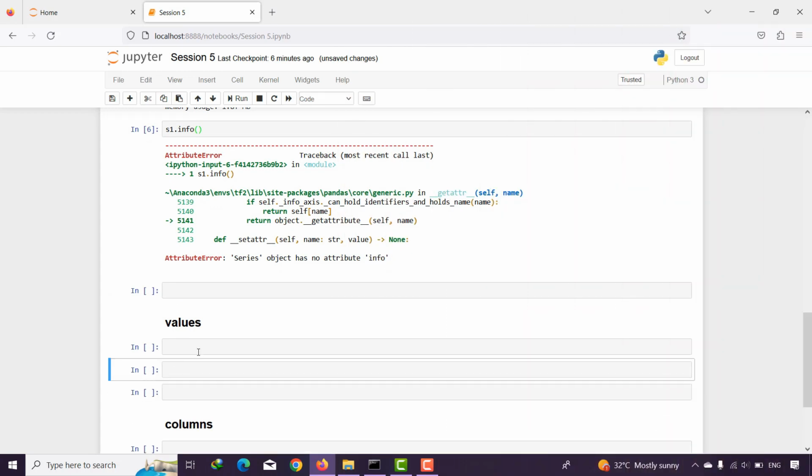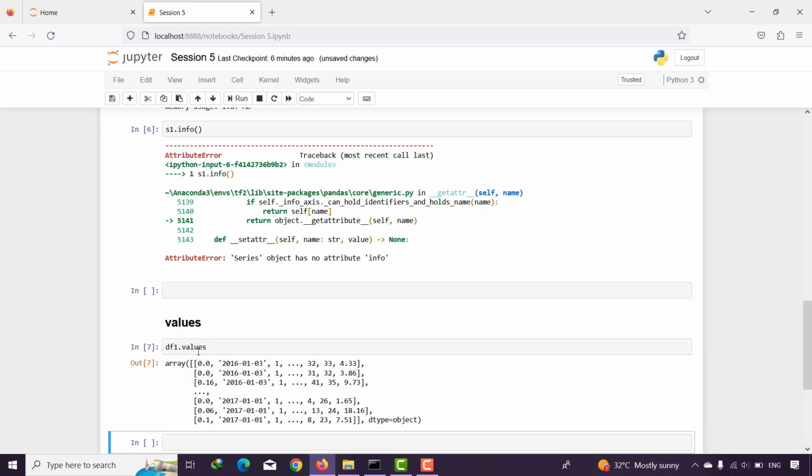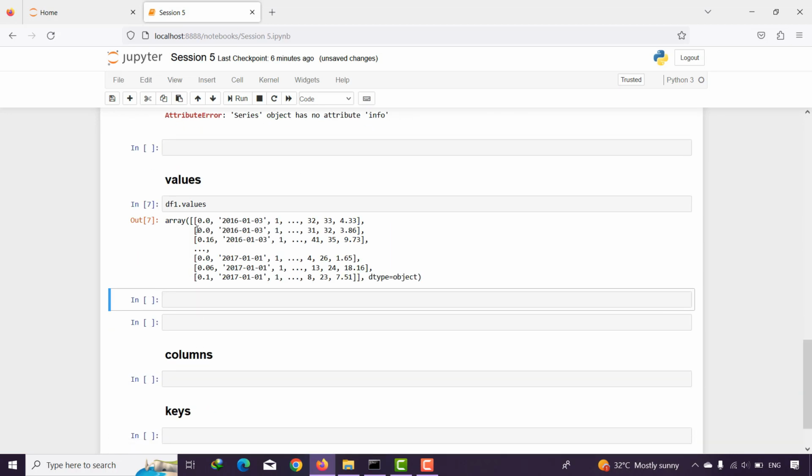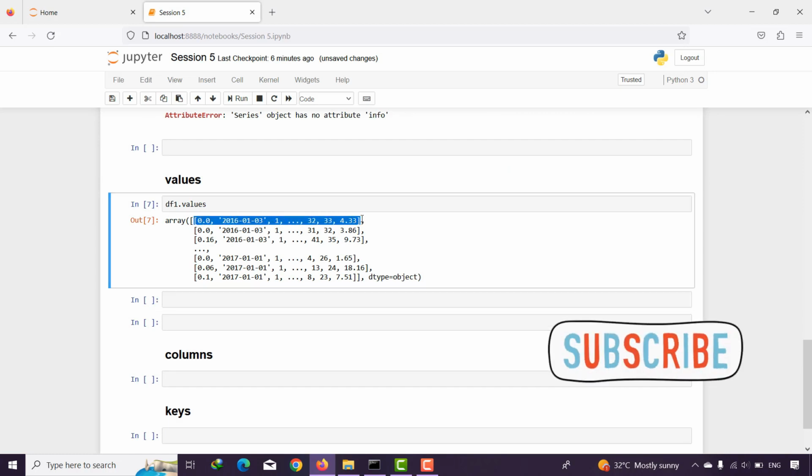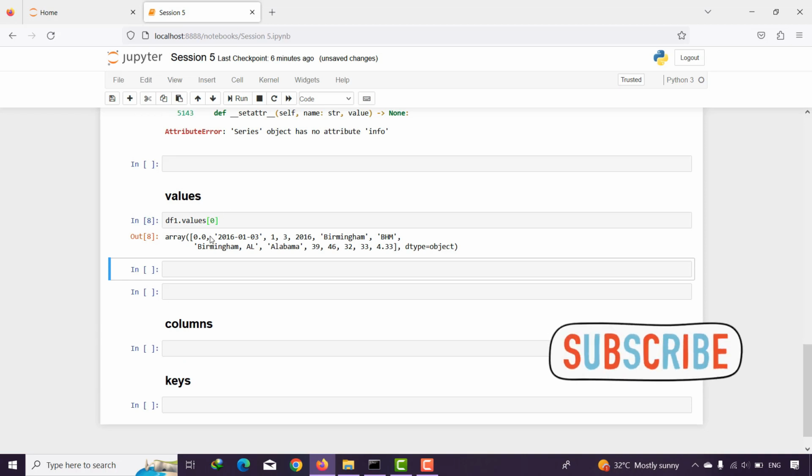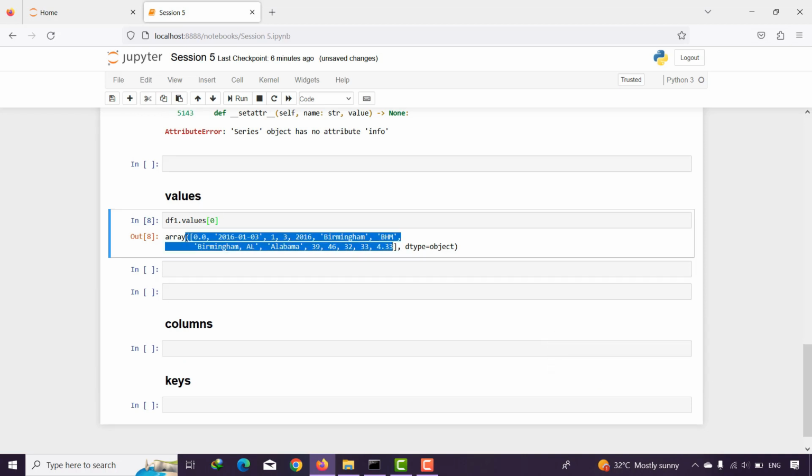Let's talk about the values. If I say df1.values and then I run it, I get all values in the data frame, and each of them represents a row. For example, if I get the first row, I use a 0 index, and as you can see, I get the first row of my table's values.